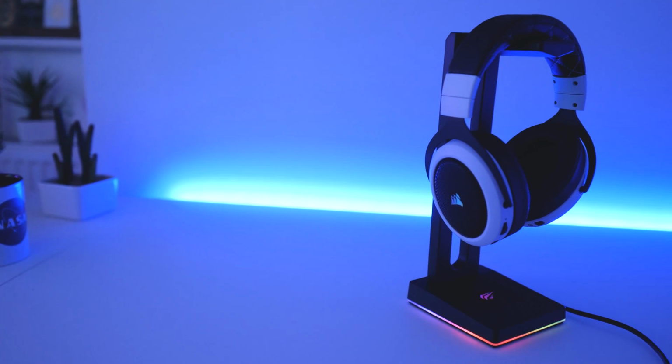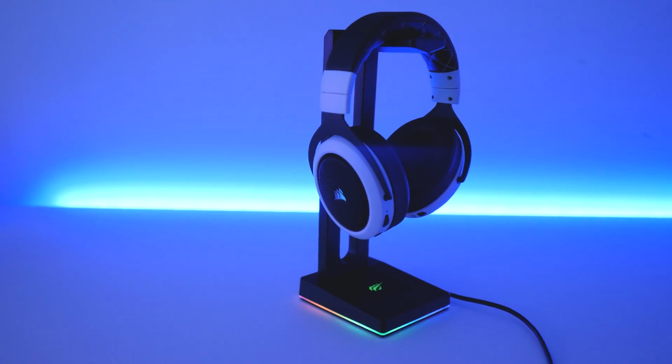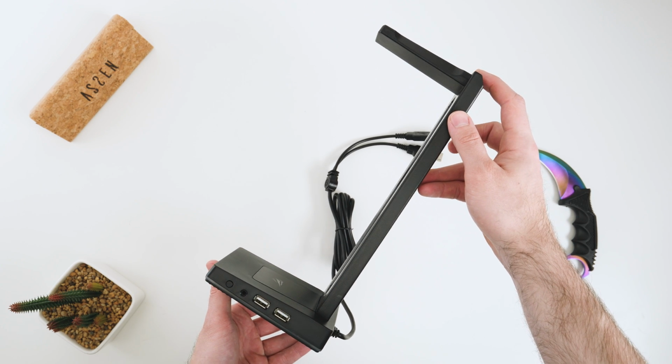So it's made by a company called Havit. I have seen some of their budget RGB mechanical keyboards floating about on Amazon. They seem to be definitely on board with the whole RGB trend. In the box, you get the headset stand, a set of instructions, and some air.